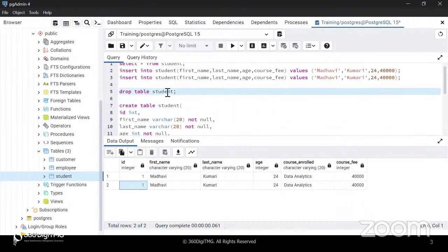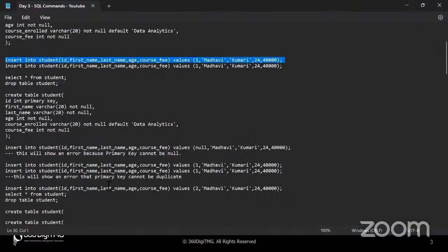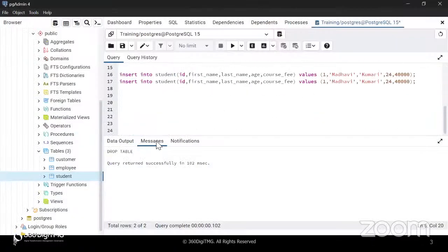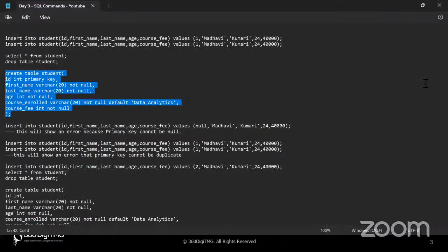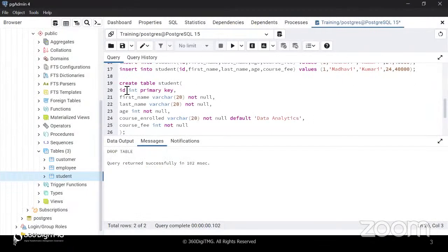So how do we create a table now? By incorporating the primary key. I remove the table. I'm going to recreate it, this time with primary key constraint. So one way of defining the primary key is, followed by the name of the column and the data type of the column, you have to specify the words primary key.